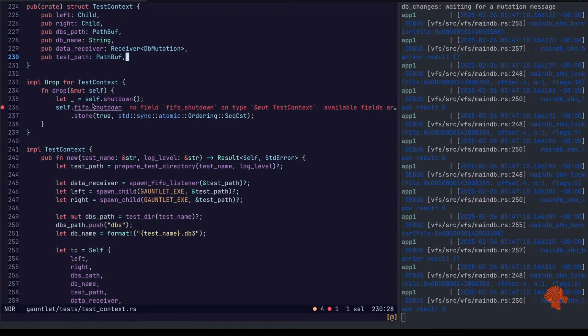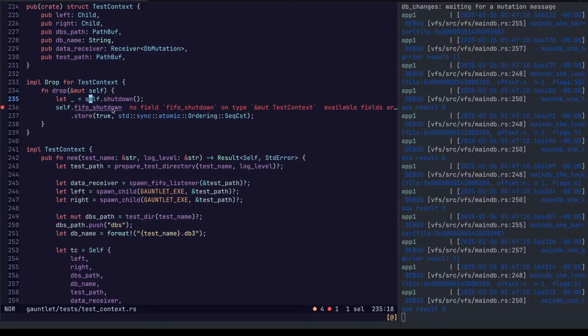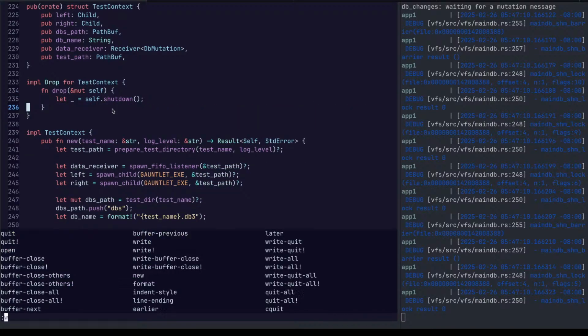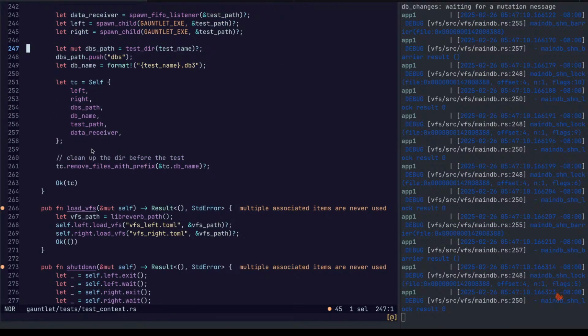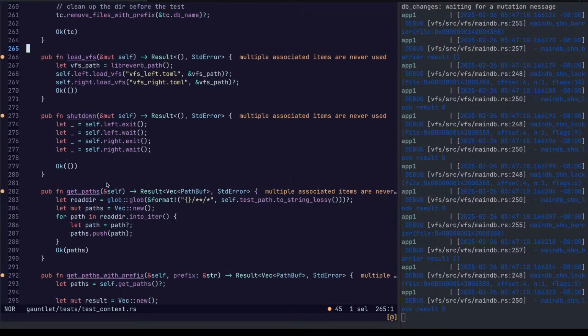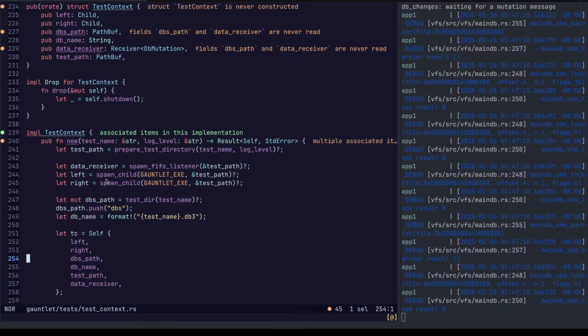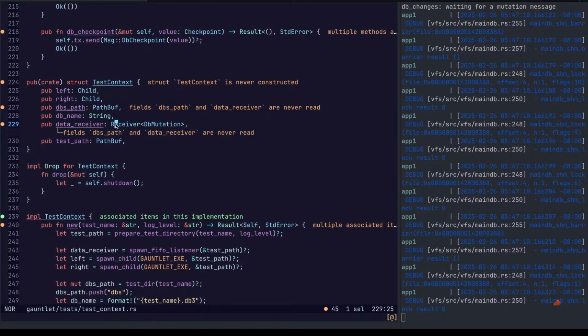It's a receiver of DB mutation. Hmm. I don't think that's correct. Oh, it is, because we're not doing anything with the data yet.